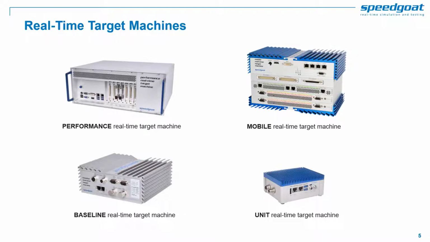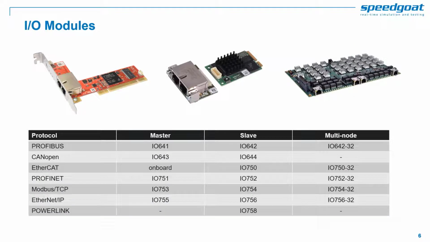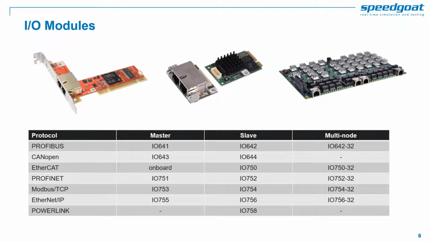SpeedGoat offers machines of different performance classes and form factors. Simulation of small units with simple logic is possible as well as large plants with complex dynamics. The key feature of SpeedGoat's mobile real-time target machine is the capability to simulate a high number of industrial protocol interface nodes such as PROFINET devices or Profibus slaves. This machine can take up the multi-node I/O module, allowing physical simulation of a high number of real-time capable slave nodes. Customers can achieve authentic network timing as the module has independent network transceiver for each node.